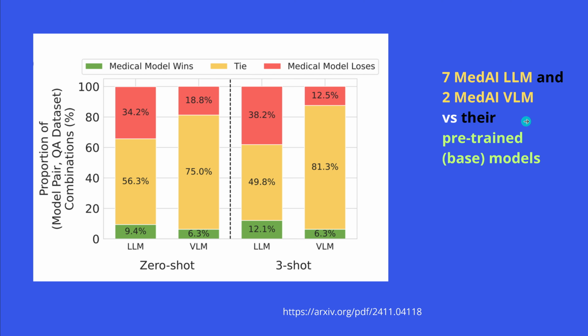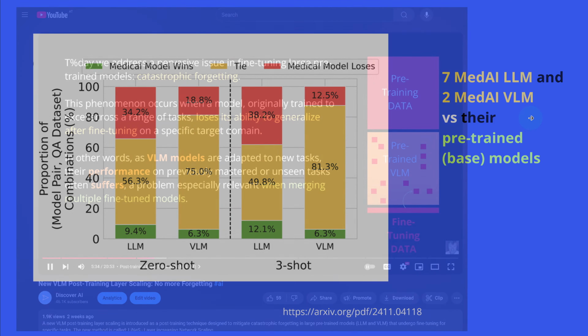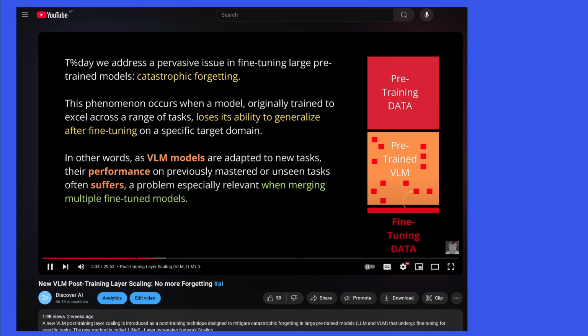So if you look at this here from Carnegie Mellon and Hopkins, I would say this is not a good result that we want to see. And you might ask why.